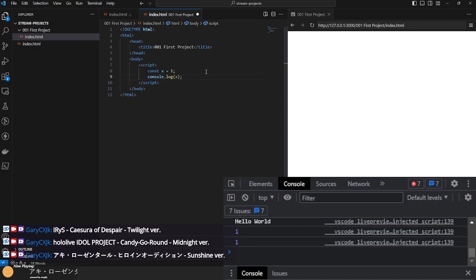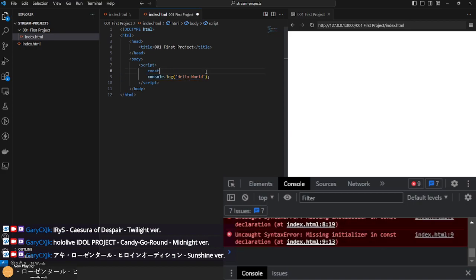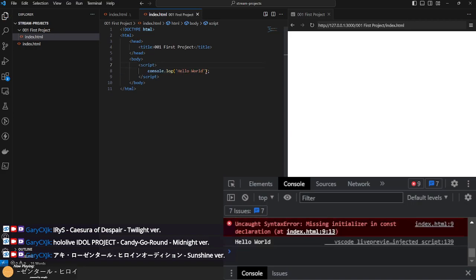Okay, so the thing is, it does completely reload. So it's not really a problem if every time you type in, it just reloads the page, and it doesn't retain previous variables.